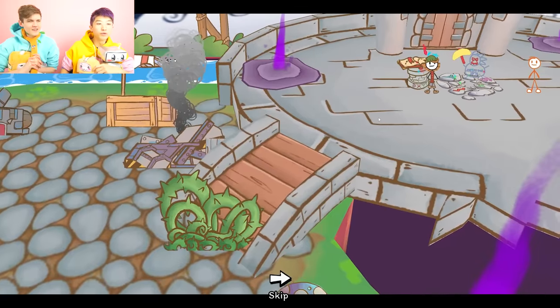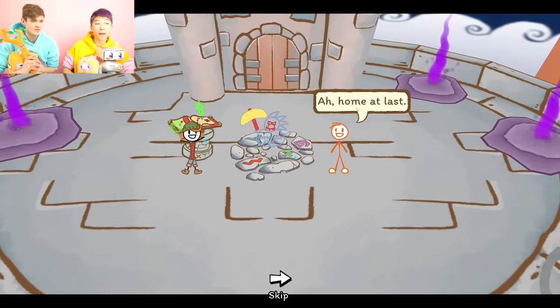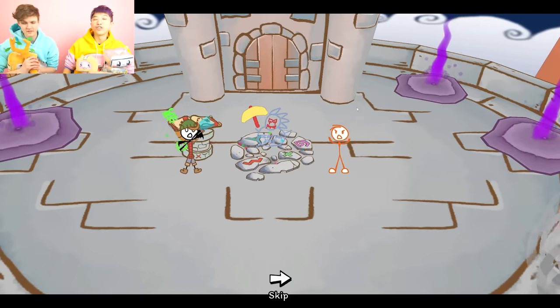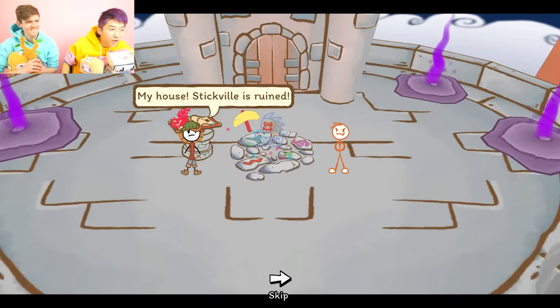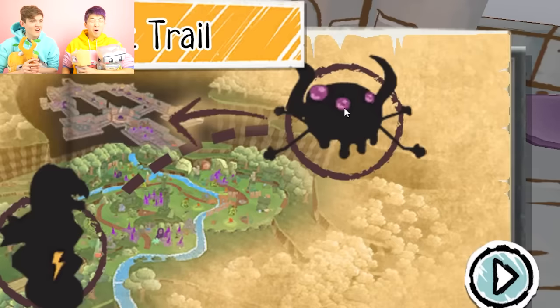Was this some orbs? Whoa, we're back in the stick village. Dude, Evil Sonic.exe is so scary. We gotta change our character. I'm getting scared myself. Yeah, you think we should do maybe Huggy Wuggy, bro, Miraculous Ladybug? Bro, I think so. Yeah. I think it's time for HuggyWuggy.exe. Okay. Corruption everywhere! Oh. Uh-oh. My house, Stickville's room. You know what? I'm not reading all this. Let's go, dude. Nice. Let's go. All right, let's change our character, dude. We're going to be Huggy Wuggy, dude. Oh, whoa. Ew, what is that?